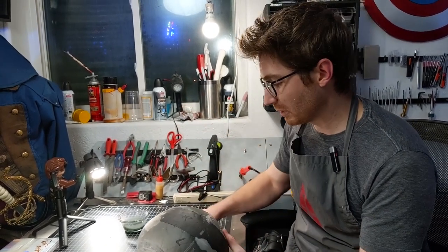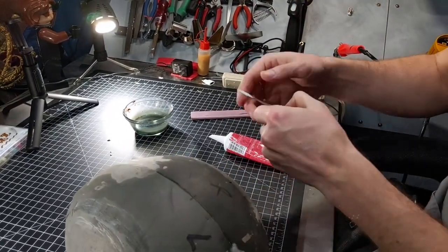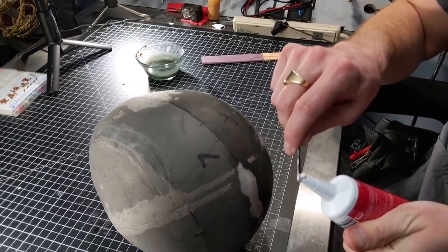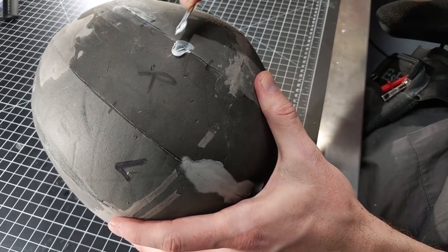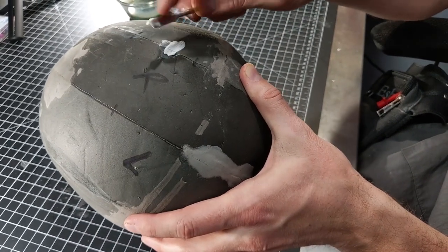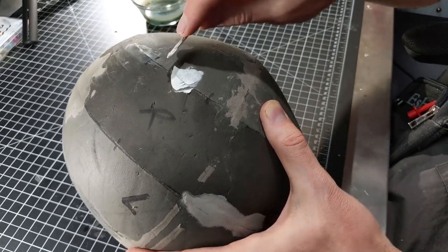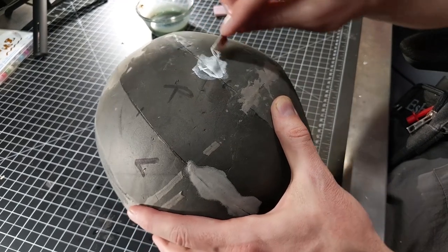Let's go ahead and start with Quick Seal. If you have one of these sculpting tools, it helps to use it as a little spatula or putty knife. Put a little bit on the end, and for this gap, press it in and run across it to clean it up. You can use the bladed edge to go across and push the filler down inside the gap. You can see how it's now filling in.